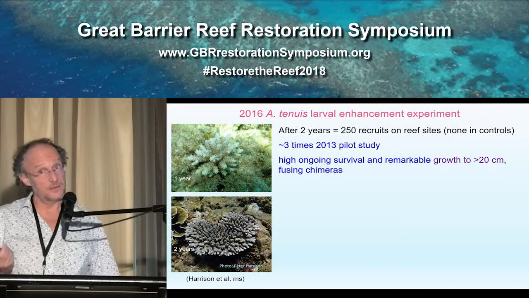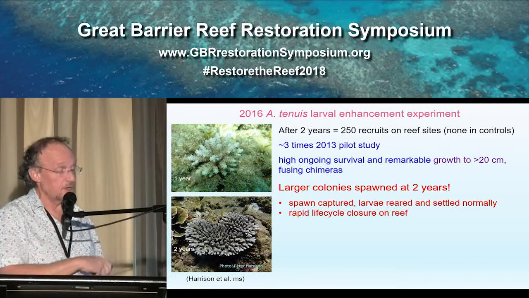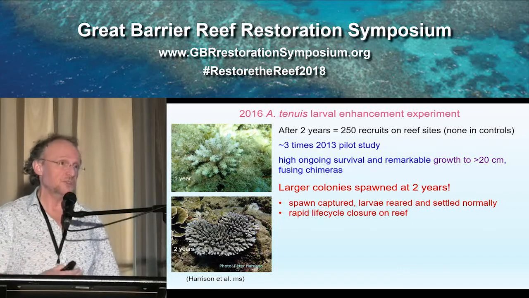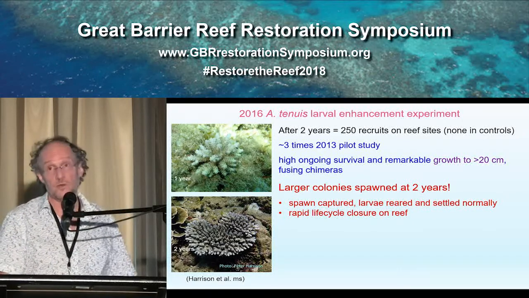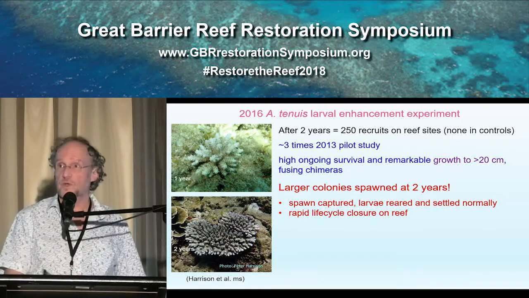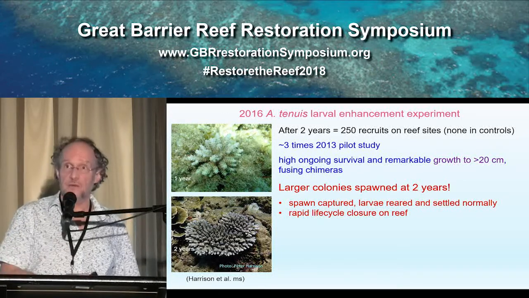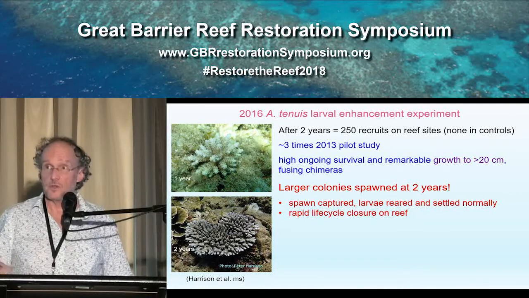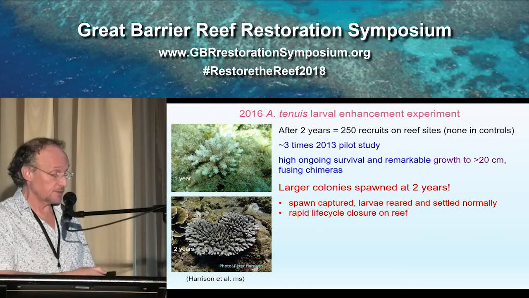What is really interesting is that some of those colonies grew to more than 20 centimetres in just 2 years, and they became sexually reproductive. So that's a world record in terms of the rates at which Acropora are known to be able to reproduce, at a minimum age of 2 years. So very rapid life cycle closure on this highly degraded reef system.